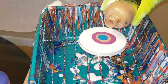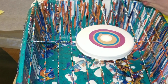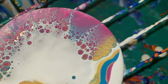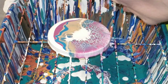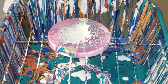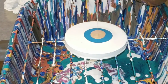So we're going to do a few more of these. This one I did mostly Plum Perfect, and it turned out really pretty. And with these guys, as they sit, the cells and lacing will really start to develop more. You just have to leave them be and let them sit. I know it's kind of hard to do, but you'll see. I'll bring you in for a close-up. Right now they look totally different than how they look after you let them sit for about 10 minutes.